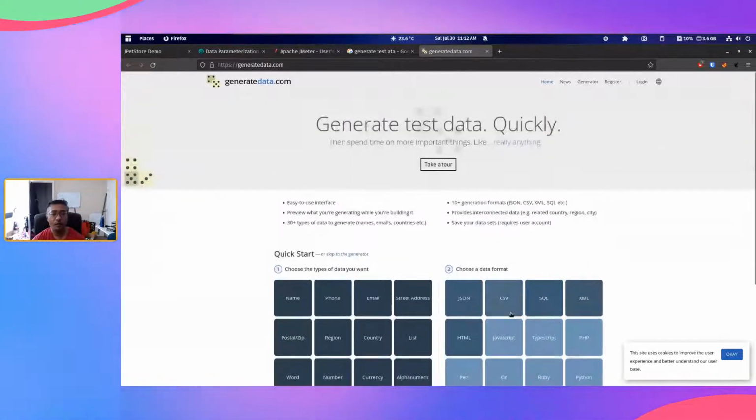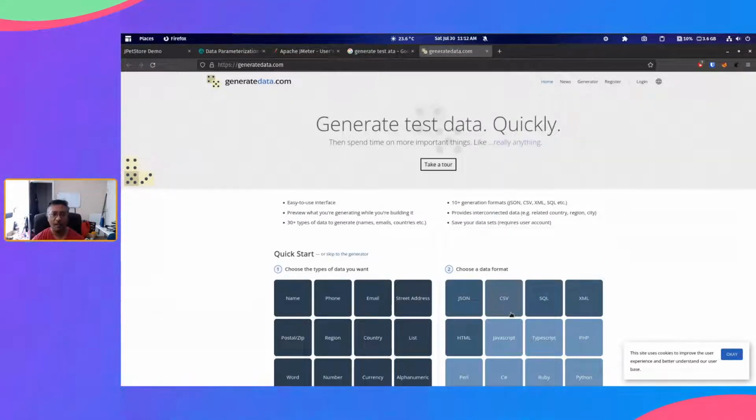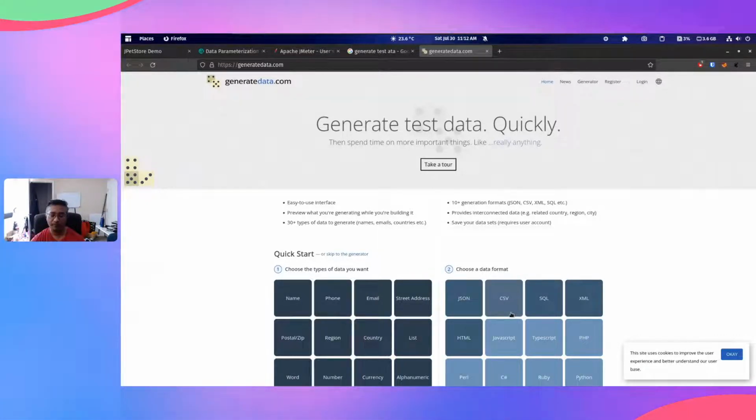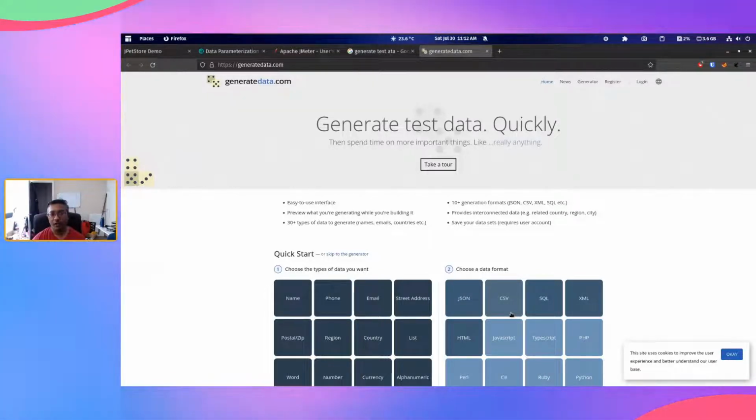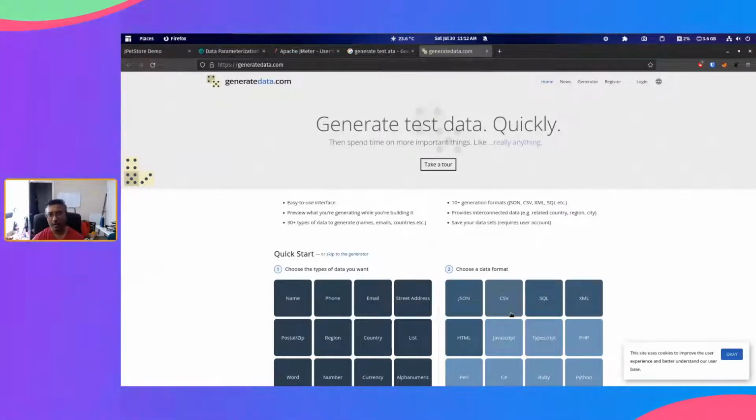But if you want to use only your project related test data, for example, order numbers, or you want something very specific to your project, some format, then you have a couple of options. One is you have to contact your QA team. Definitely QA would have completed before you start the project. So QA team will have some knowledge about how to generate the test data. They might have some scripts. Then you can reuse the scripts instead of reinventing the wheel again. So that is one approach you can take.